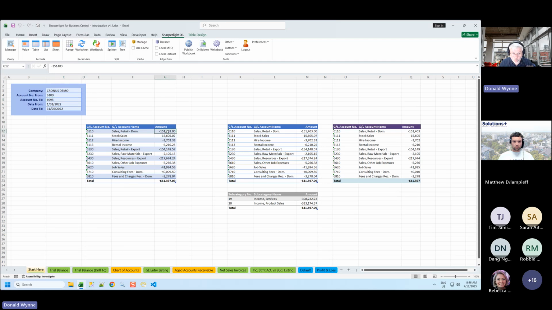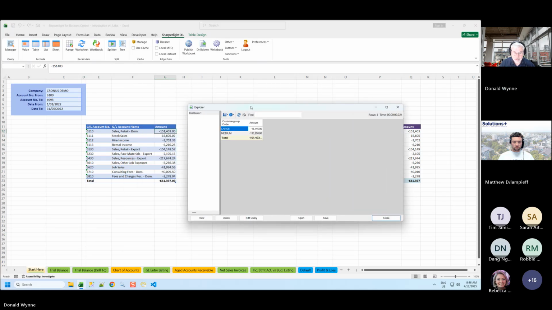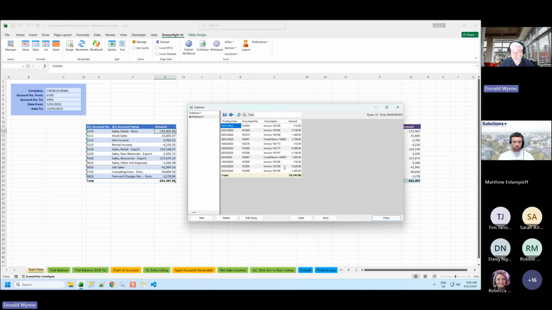Now, what you can also do with Sharperlight by the power of the actual data model is that as well as querying it, you can drill into it. So you can take an element and you can drill into the data set and then you can analyze it further and go down to the transactional detail. Now, this here would work exactly the same whether I was using SAP Business One or one of those materialized tables. So the interface I'm looking at here is what we call our Explorer interface, which is designed to drill down on the fly, slice and dice data.